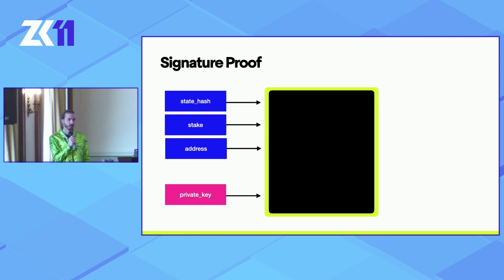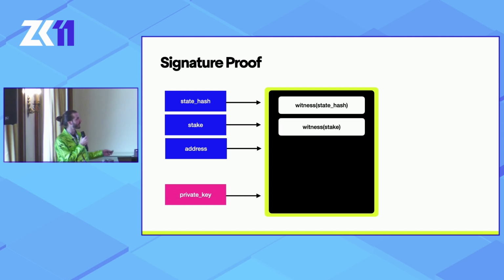Okay, so the signature proof, what does that look like? Well, actually, we could just do a normal signature, but we could do the signature proof in ZK, because one of the cool things about ZK is if you pass in a private key to a proof, you effectively just create a signature. So what we're going to do is quickly witness the state hash and the stake. The state hash would be the root of all state of the transactions that we're looking to add to the blockchain. So if someone's sent someone some money, the state hash would change, and that's what we're trying to verify. We also need to witness the stake, because that's going to be important later when we're adding up all the stake to make sure we're over 2/3.